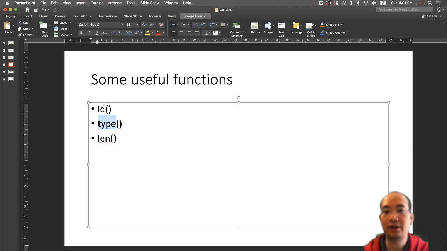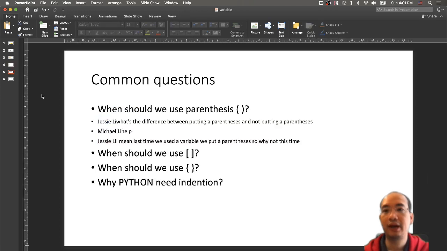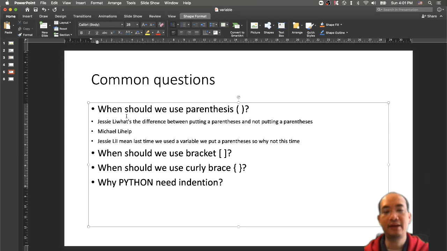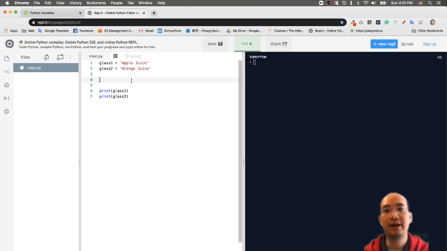We also have a common question about when to use parentheses, and when to use the bracket, or square bracket, or the curly brace. We are going to talk about that in the next lesson, but let me just finish this code, and that's it for today.